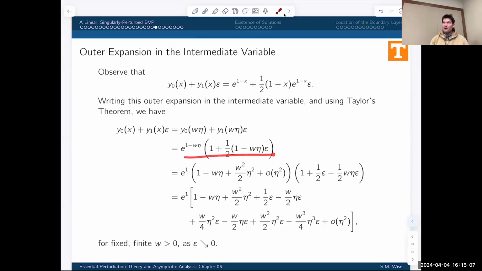But what we really need is a power series in terms of powers of eta and epsilon and combinations. This one here is already of that form. It's already essentially a series in terms of powers of eta and epsilon and combinations. So this one gives us an epsilon only, and the combination of this is epsilon times eta. This one out here is a little more complicated. Remember, w is an order 1 parameter, eta is a small parameter.